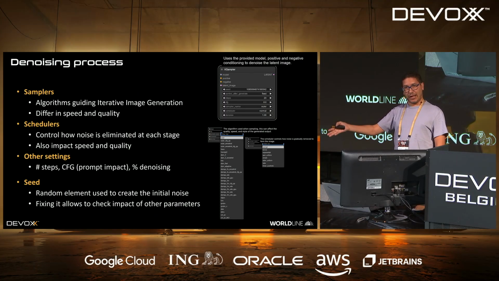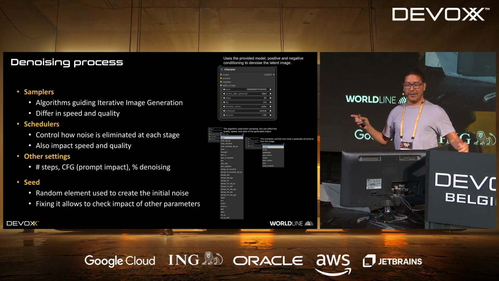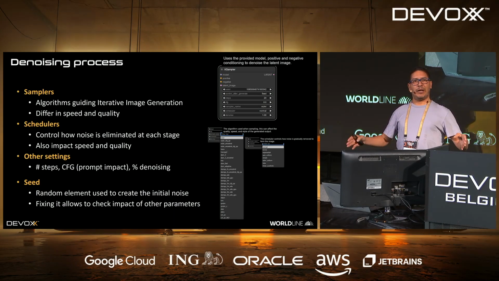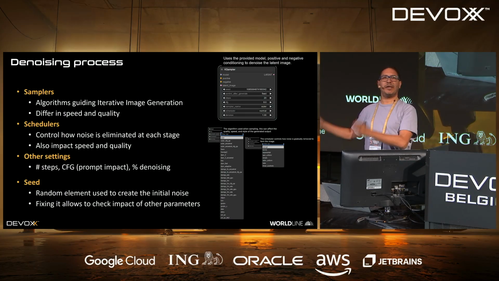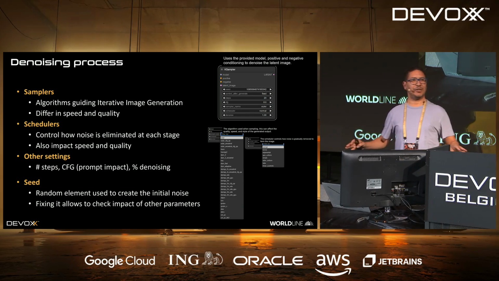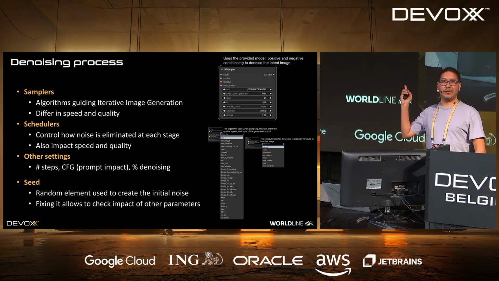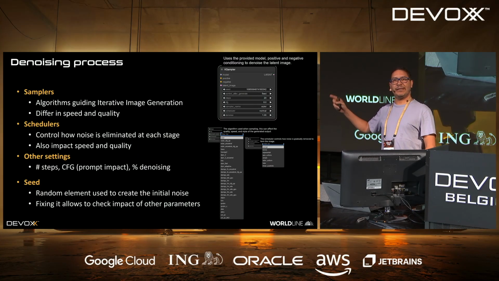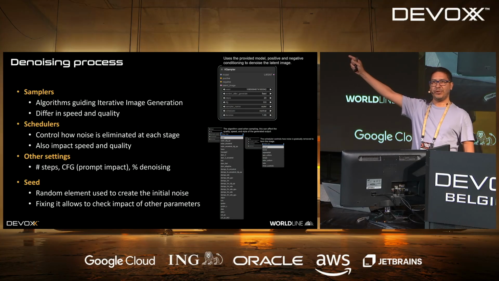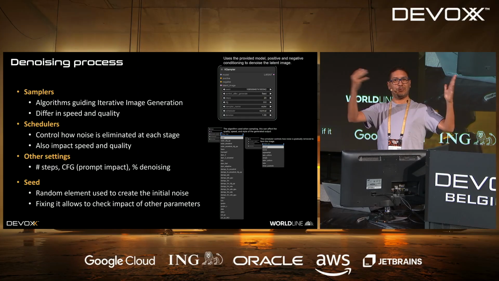The seed, actually, is the random element that will generate this random image. And there is something very important to understand here: when you fix the seed and all the parameters in a workflow, the same parameters, the same workflow will always generate the same image, always. It's pure math. There's no magic. Everything is going on in the latent space, same parameters, same output, right? And the guys who did ComfyUI are very clever, because they injected all the workflow information into the EXIF metadata of the image. It means that when you drag and drop an image onto ComfyUI, if it has been generated with ComfyUI, you have the workflow back. So you're able to reproduce the image.